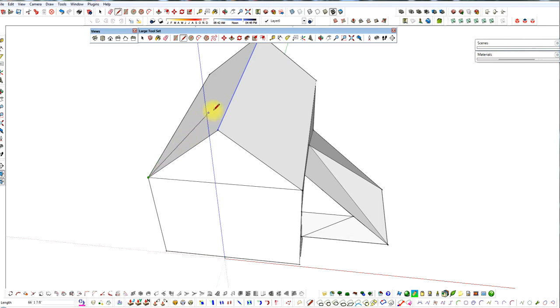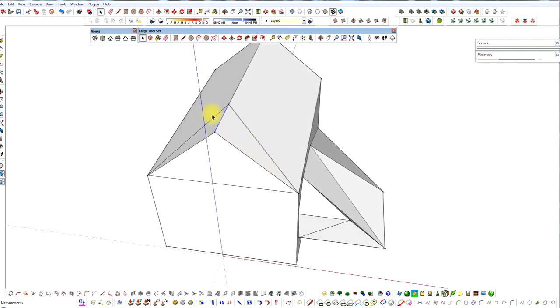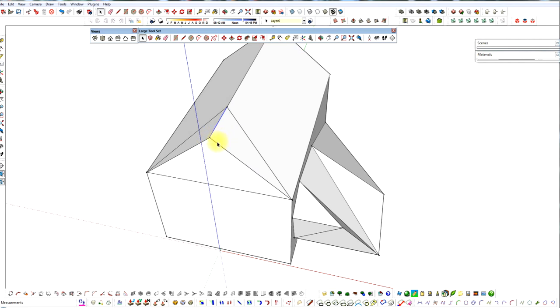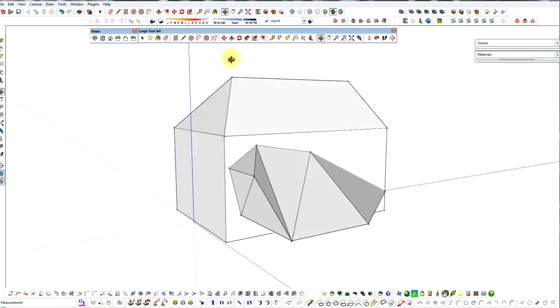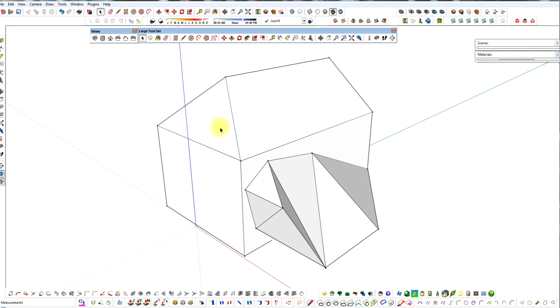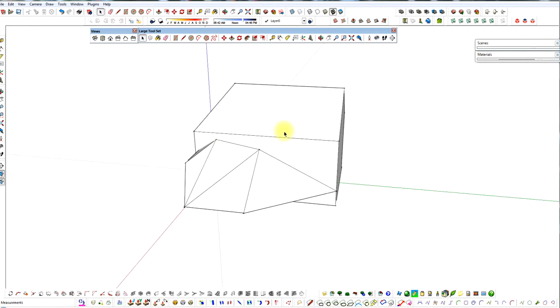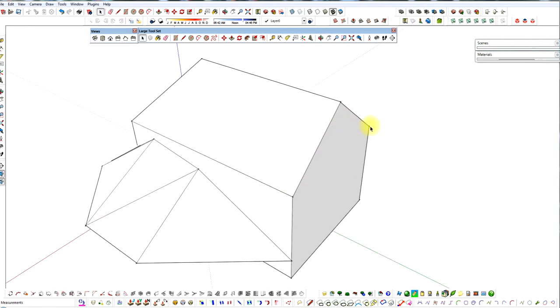So I'm going to pick the point where that intersects that ridge, another line. So what essentially I've done is I've created a new face directly under this face. I'll erase these faces, and I'm going to pick right on that intersection. I'll erase all of them at the same time. Hip, pretty simple. Now I can do that in another way by using the move tool as well.